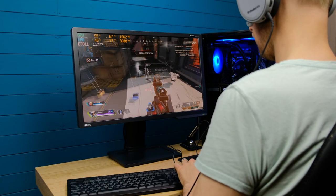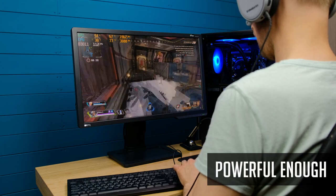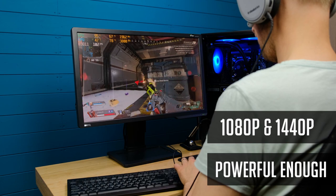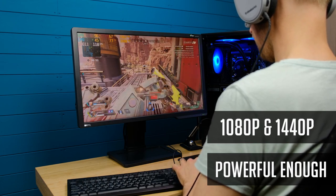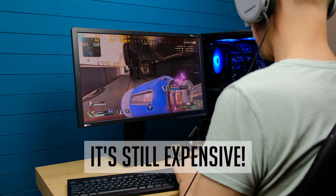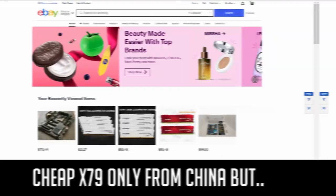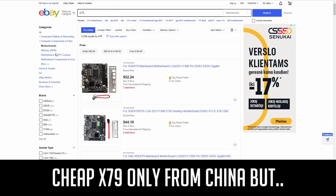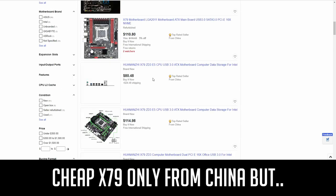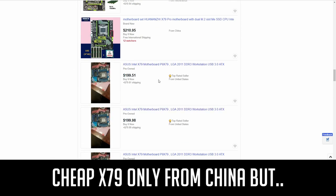As you saw from the numbers, such a system is more than enough for handling AAA games and esports titles. And with better cooling, you could definitely overclock the CPU to 4 GHz or so. Even though we can see quite nice FPS numbers, I would not recommend building a similar gaming system, unless you find a really good deal on an X79 motherboard and CPU combo, since most of the time, good X79 motherboards cost a fortune.